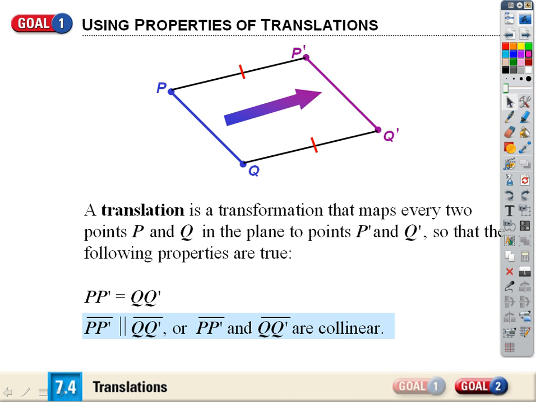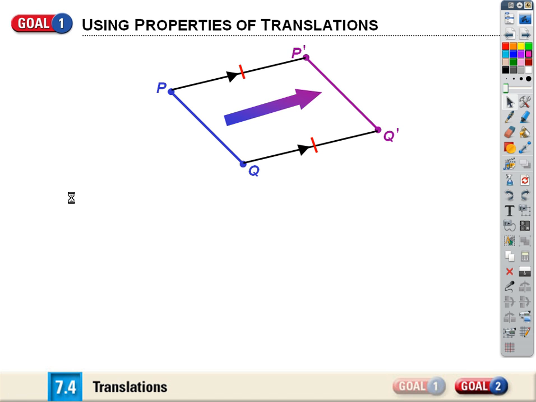Now, there's just a picture, right? So one thing we see here, this just illustrates the idea that if I start with the green pre-image and end up with the purple image, notice that when I glide it or translate it, it doesn't rotate at all. The rotational orientation stays the same.